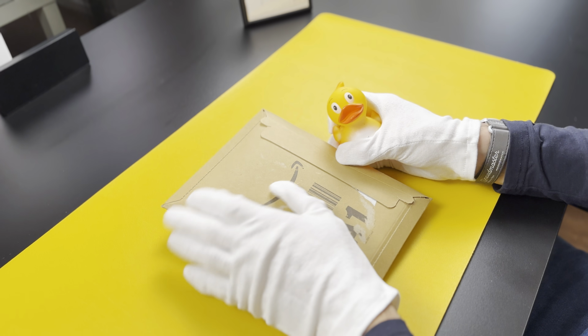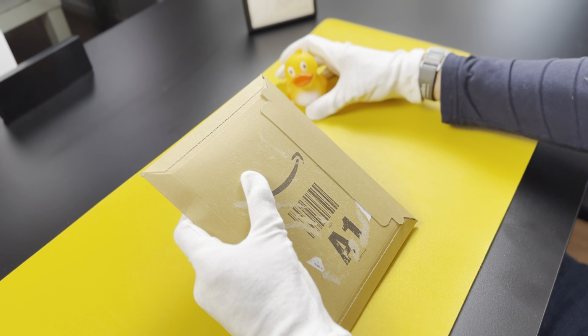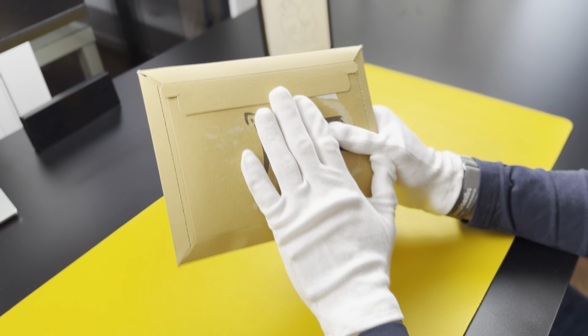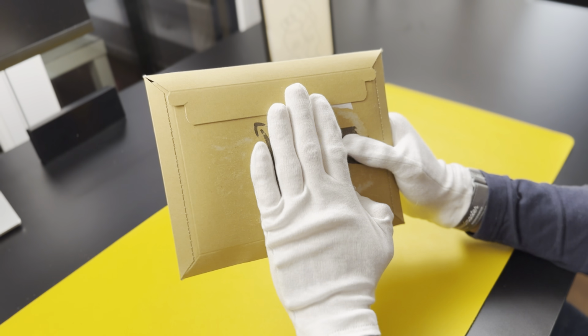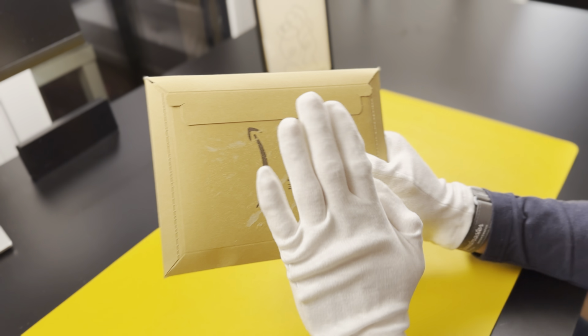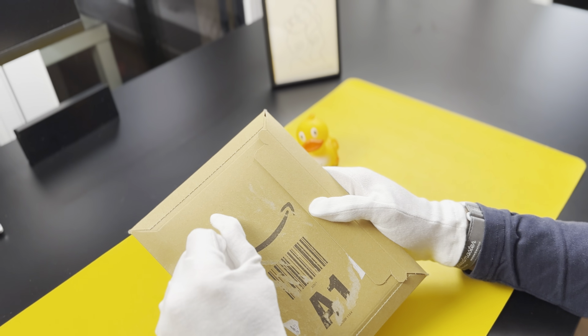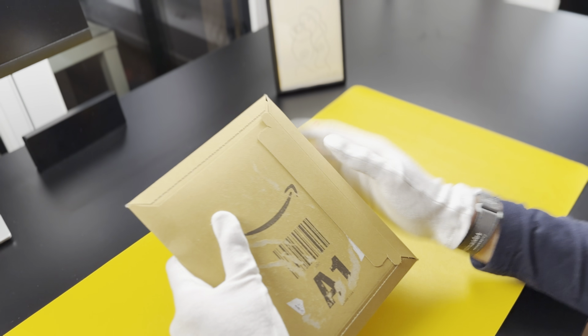So today we are unboxing the case for the iPhone 14 Pro. I actually bought a leather case. It's the black version, which I'd love to use with my phone, and I want to show it to you. So let's go with unboxing with the white gloves.